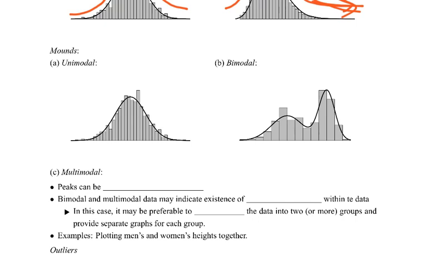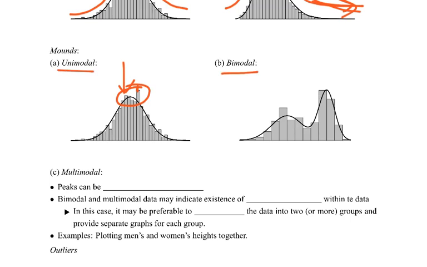When we talk about mounds, we're talking about peaks or clusters where there's a lot of data in the graph. In this graph, which is symmetric again, we also notice there's really just one peak or one mound where all the data is centered. It's a little subjective as to where we identify it, but right in the center, we've got a mound where the data tends to accumulate. This graph we would call unimodal, so uni means one, so one mode.